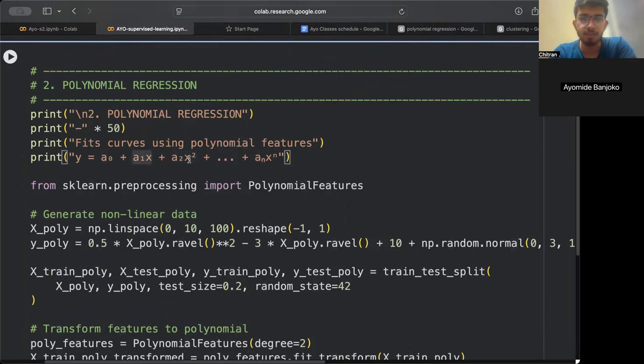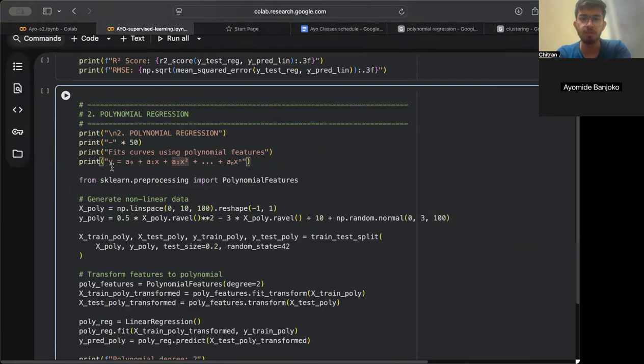However, this x is the same. This is the squared value, because it is a polynomial feature. Now here the feature is one, but the equation is polynomial. That means it is not just a straight line; it is a curve. This can also be multiple features, x and x squared, but to keep it simple, here it is just one feature. This x poly is one feature.